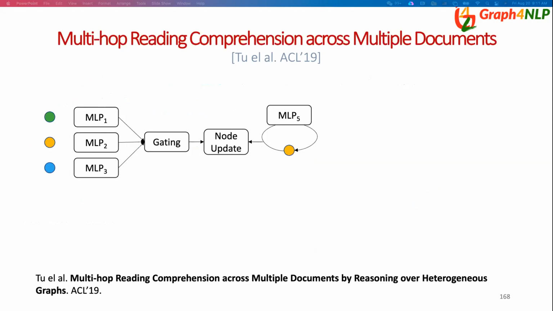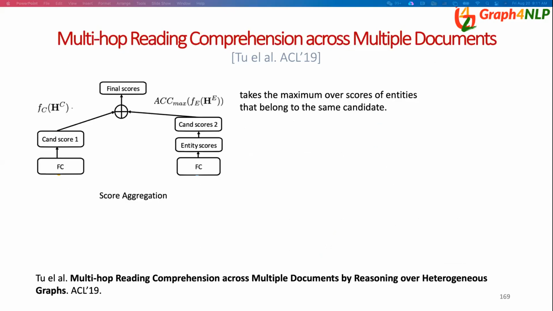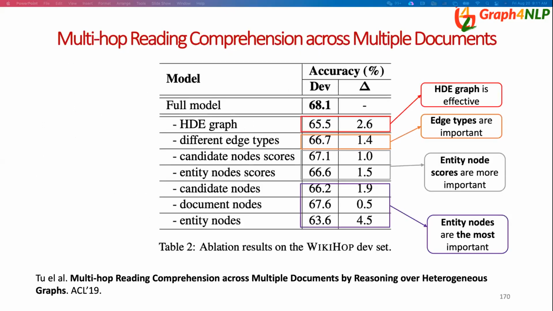Overall, the contextual embeddings are initialized in the graph, and a gated GCN is used to train the node representations in the graph. We can see the overall structure is similar. The final node representations of candidates and of entity nodes corresponding to mentions of candidates are used to calculate classification scores. Then we can also look at the study based on the ablation test.